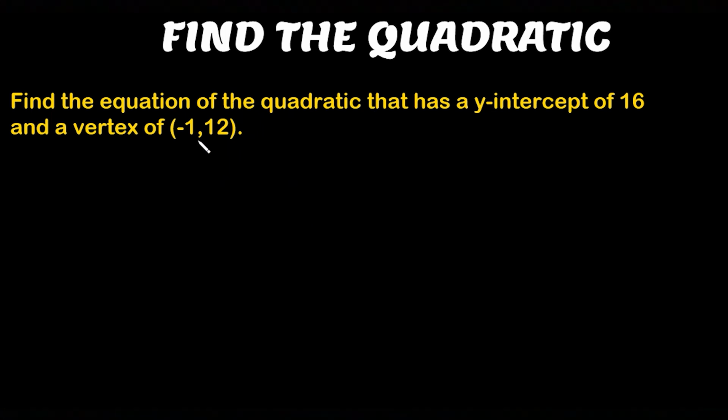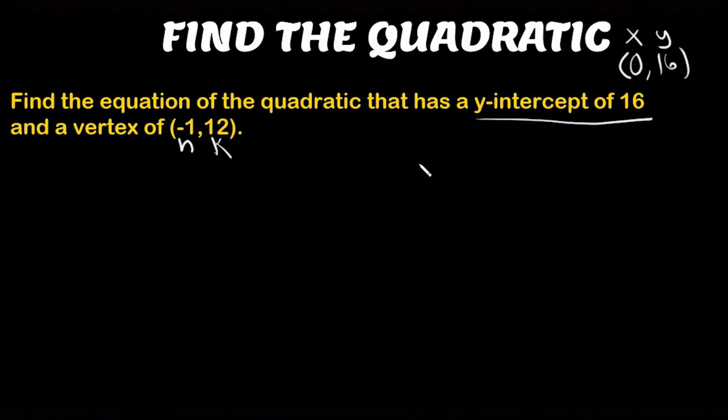So I'm going to go ahead and label the obvious here, and that would be the vertex. That's h and k. Now, this y-intercept of 16, okay, technically that's a point. They didn't write it as a point, but we know that whenever we cross the y-axis, our x value will always be 0. And remember, the y-intercept is telling you where it's crossing the y-axis. So technically this is a point, and that point is going to be 0, 16. Okay? And so now I can label it x and y.